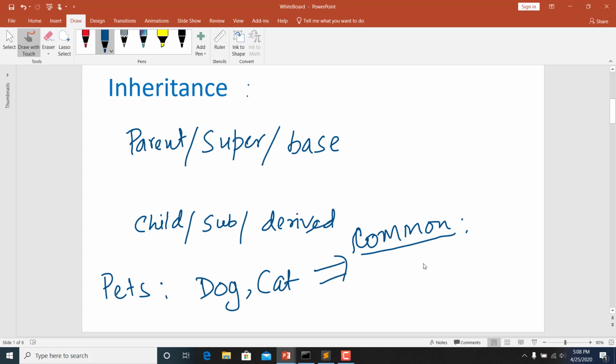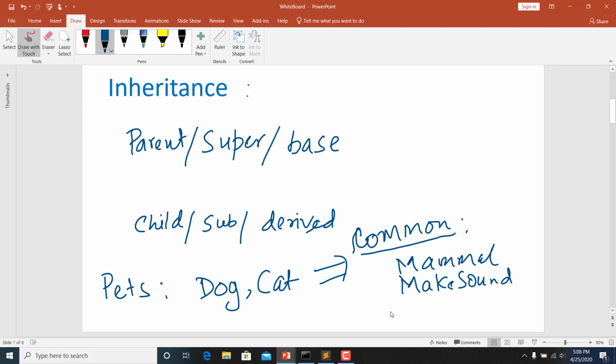So we will not keep that information like both are pets, but let's get more specific. Let's try to find out something which is more specific, which is common between dog and cat. So you'll say that they are both mammals. Okay, they are both mammals, they both make sound, right? So dog has a specific sound, cat has a specific sound, but they both make sound.